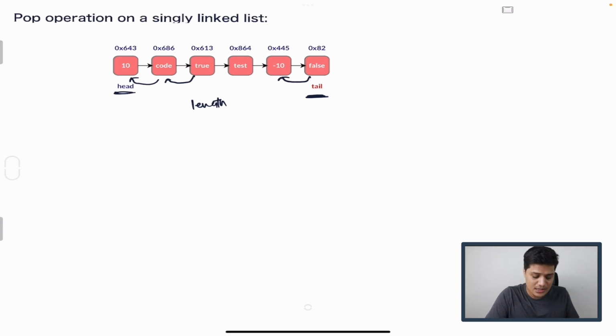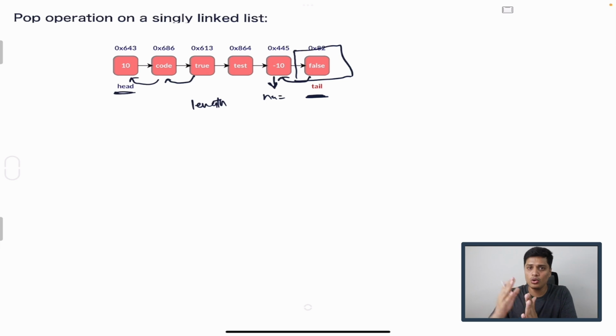So to delete the node false, that is the very last node we have inside the singly linked list, what exactly we will do is the next that we have inside the node -10, we will update it with null. In the case of Python, we will update it to None. In that way we are losing track of the very last node because we have deleted the reference.